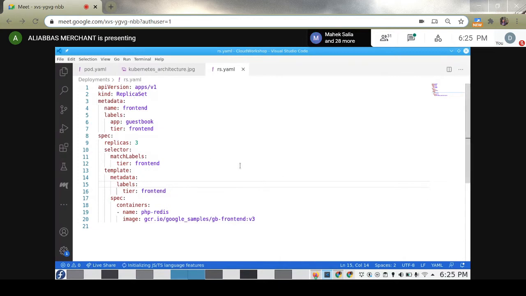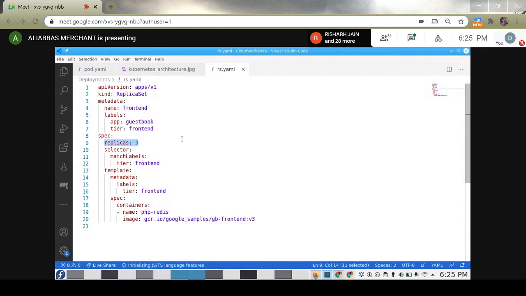Any questions regarding replica set? Replica set is basically a way of specifying how many replicas of a particular pod you want, and it offers some resiliency. If one of your pods shuts down or crashes due to any error, Kubernetes understands that there is an issue and creates another pod in its place. So we have that built in. On average we always have three replicas.